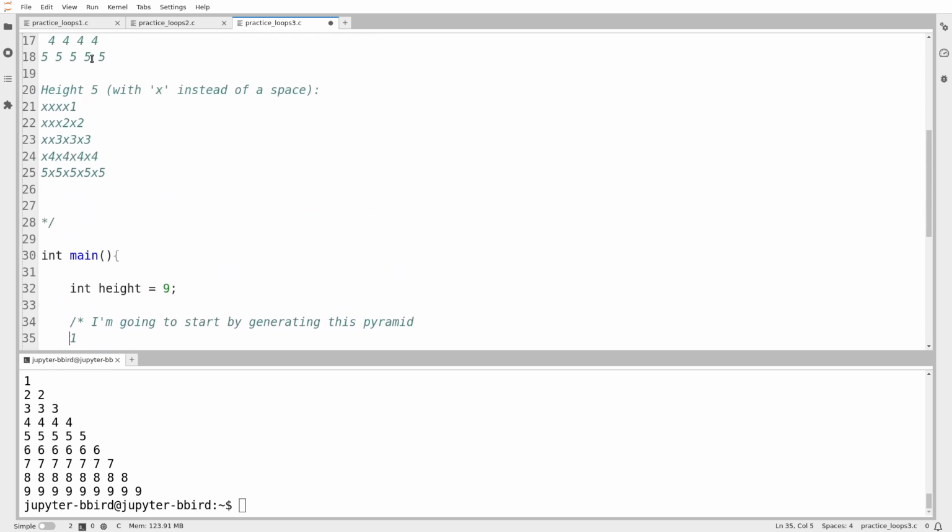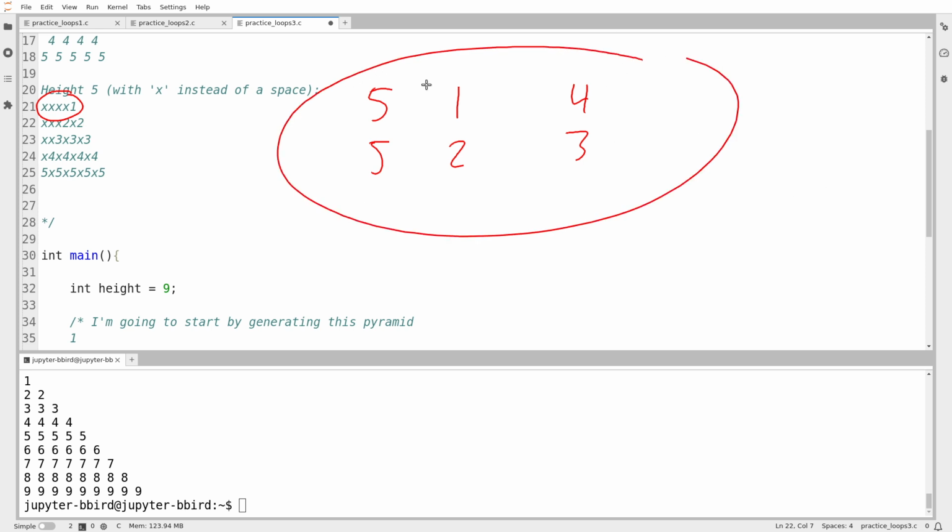And if I go up to the X version ChatGPT provided, sure enough, there's 4 spaces before the 1, 3 spaces before the 2, 2 spaces before the 3, 1 space before the 4, and 0 spaces before the 5. And so I ask, can I make up a formula that tells me the relationship between what row I'm on and how many spaces I need? Well, let's think about this. If the height is 5 and I'm on row number 1, I need 4 spaces. If the height is 5 and I am on row number 2, I need 3 spaces. Maybe you're getting the idea. I could try and solve this, but I could observe that, hey, 5 minus 1 equals 4, 5 minus 2 equals 3. So that's my theory.